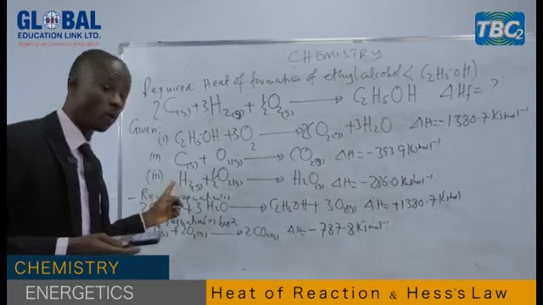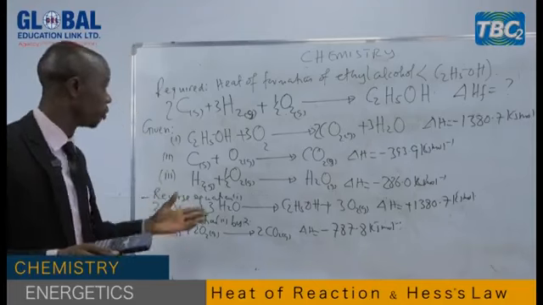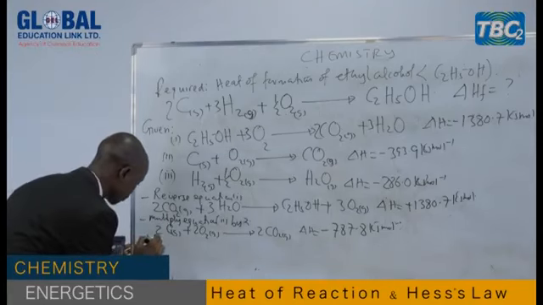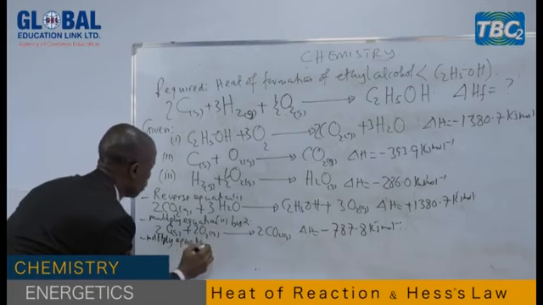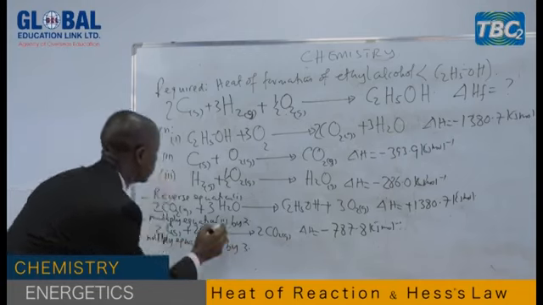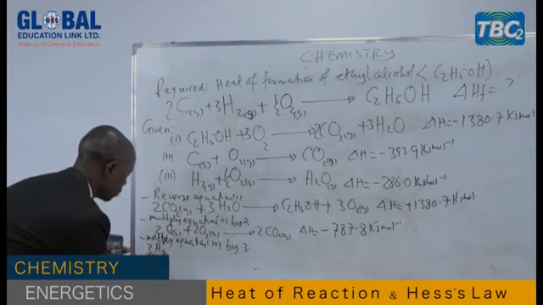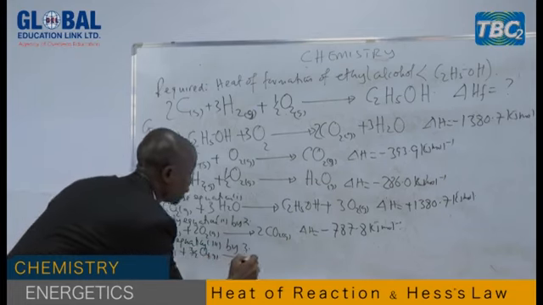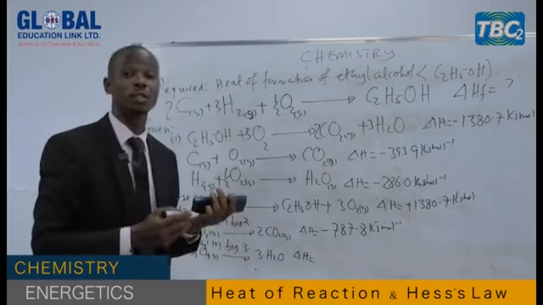Now, from there, you go to the other reactant, and that is hydrogen. The remaining equation is only 1. Here, 3 hydrogen molecules are needed, but here we have only 1. So you multiply the whole of this equation by 3. Multiply equation 3 by 3, all of it. When you multiply, you get 3 hydrogen gas plus 3 over 2 oxygen gas to give 3 molecules of water. The enthalpy change as well will be multiplied.